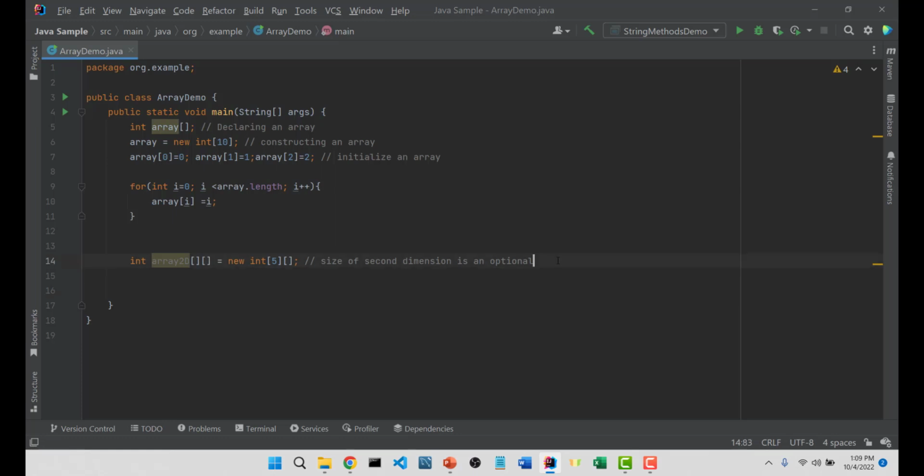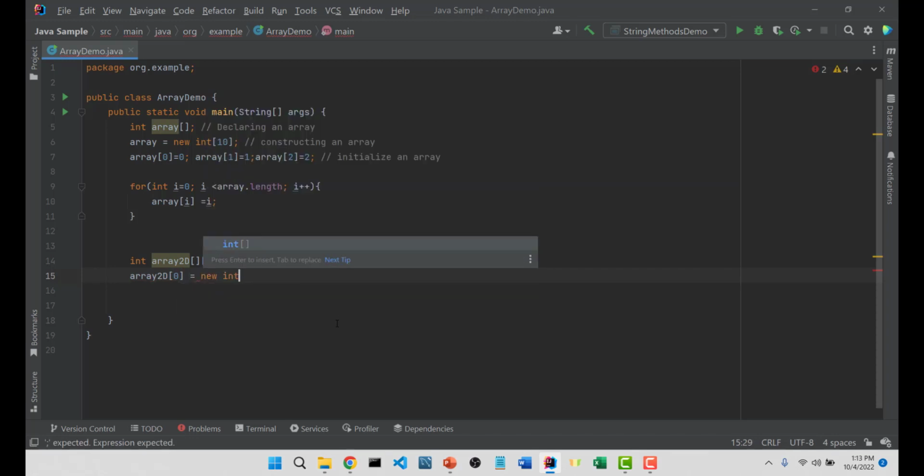Now if you want to initialize the individual dimensions, then what you can do is, let's initialize the individual dimension. This is how it could be initialized at array 2D. Let's construct the first dimension, that is array 2D[0] is equal to new int, and let's say here we require 5 elements.